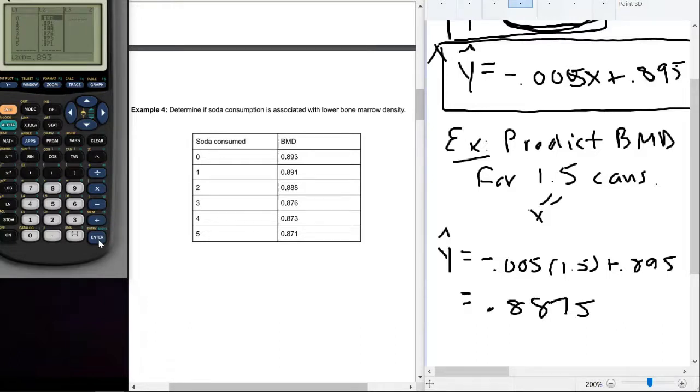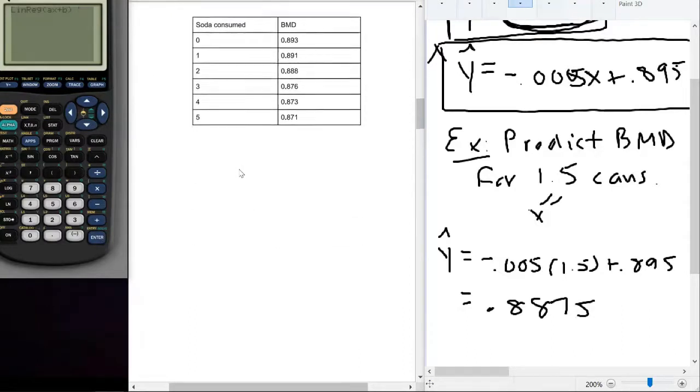Quit to the home screen. And then step 2, stat plot. Make sure your stat plot is on. It's on the correct type, which is the scatter diagram, and then L1, L2. Go ahead and graph. If you need to do a zoom 9, go ahead and do so. So that's step 3. Step 4 is where now we actually get the line on the graph. To do so, second mode, and I want you to run the linreg command one more time. Stat calc number 4.